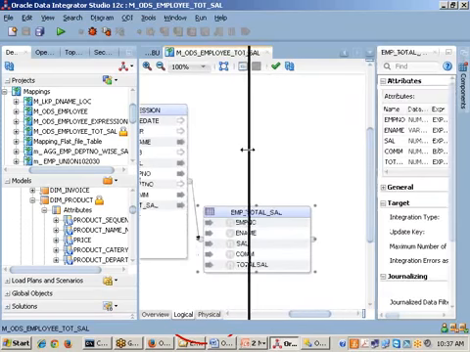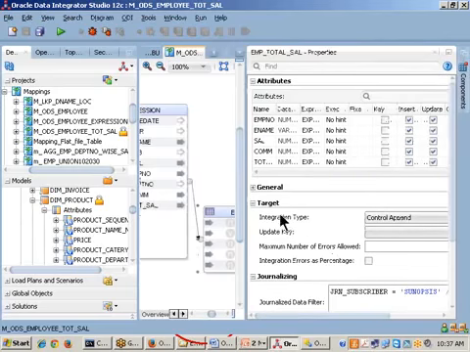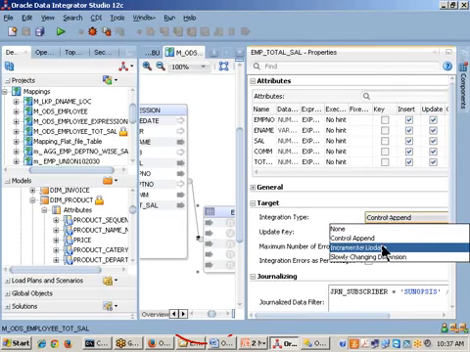Then here I have the integration type. What type of integration do you want? Control append. Append means simply append the data. Previously 10 records are available, another 10 records are appended. Next is available here: incremental update. Incremental update means if it is a new record, add it; if it is an already existing record, update it.